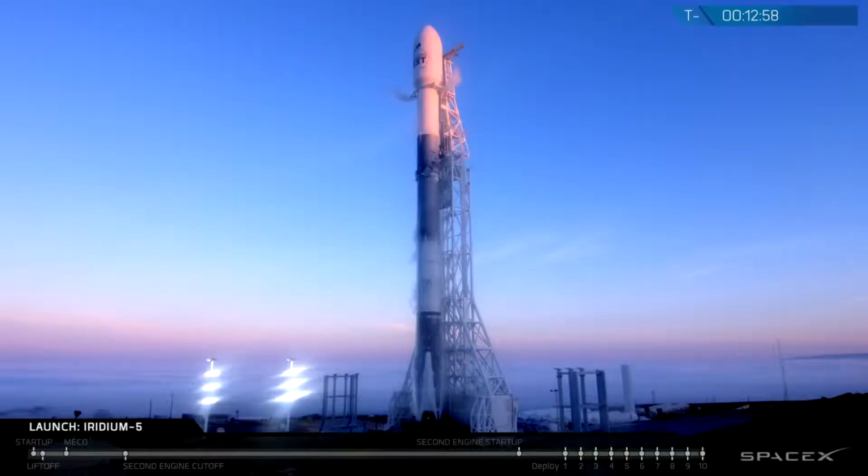Today's launch is from Space Launch Complex 4 at Vandenberg Air Force Base. And you can see the two-stage Falcon 9 vehicle standing about 70 meters tall, which is taller than a 20-story building, there on the pad just after sunrise. It's a really clear shot. Usually Vandenberg is way foggier than this, so it's a beautiful, beautiful view here.